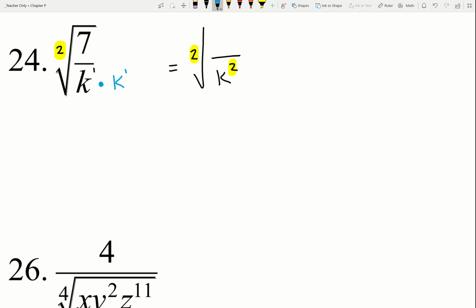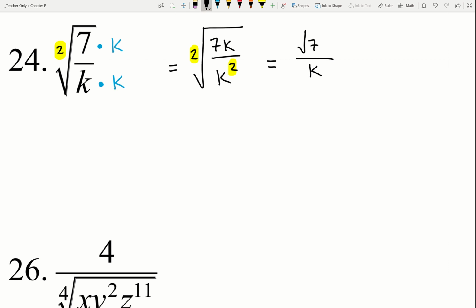But the thing is, we can't introduce it to the denominator without also introducing it to the numerator to maintain our proportion here, okay? So I'm writing a lot of k to the firsts here, which just end up being a single copy of k. So we're just going to multiply the top and the bottom by k here, and that means that the numerator is going to change to 7k, and the idea is the same. Now our denominator is k squared, and that is enough money to leave the root, so I'm going to go ahead and write this so that k has left the root, so there's no more root in the denominator.